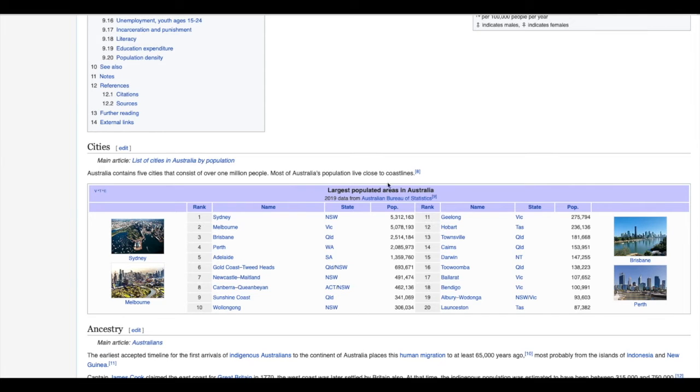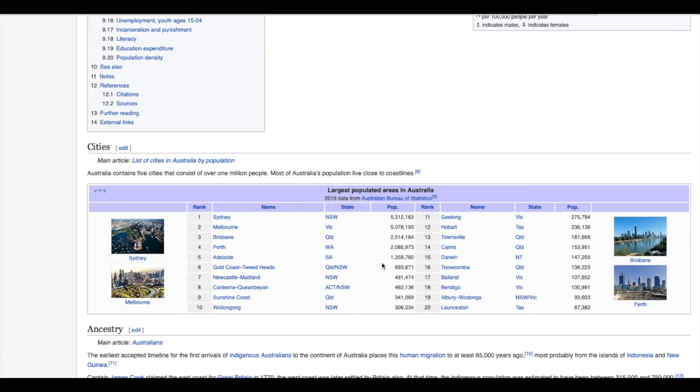So here we can see the breakdown of the cities. If you're making your theme park in one of these cities, you can see what the population is. You can also use the Australian Bureau of Statistics. We've also given you a lot of the statistics in the source booklet, which is on your classroom under the assignment, so you can get some information there. But we've also given you some links in the assignment itself to find this information out.